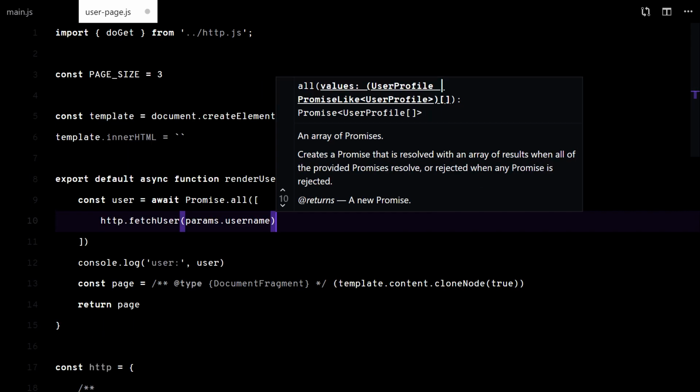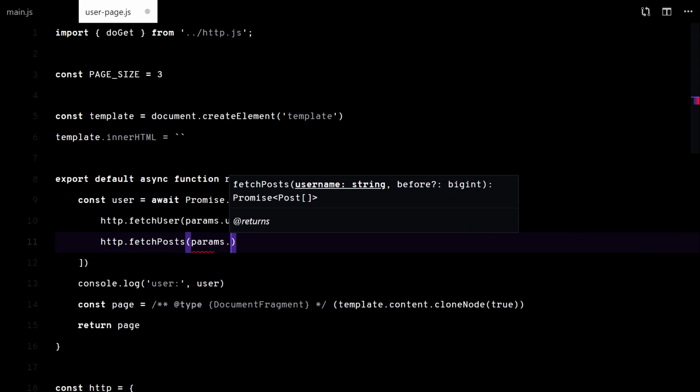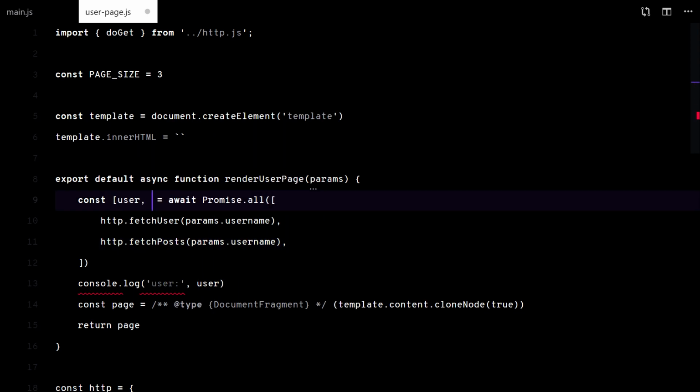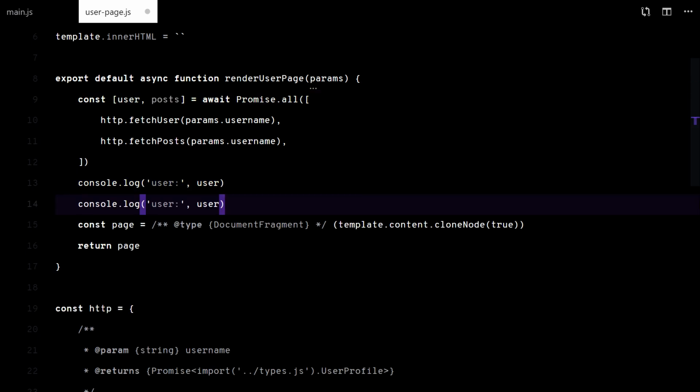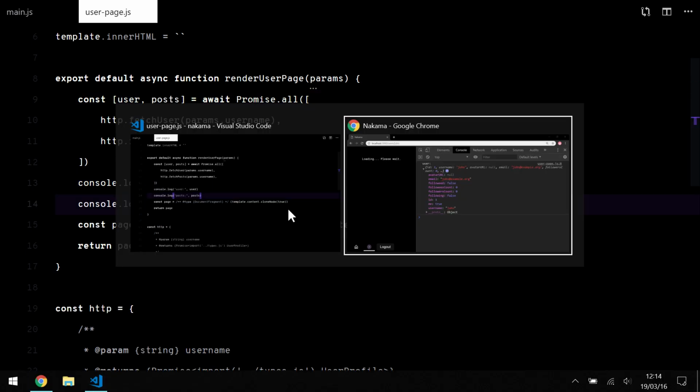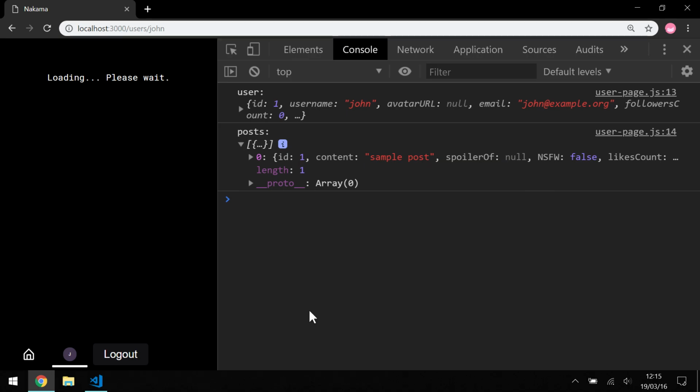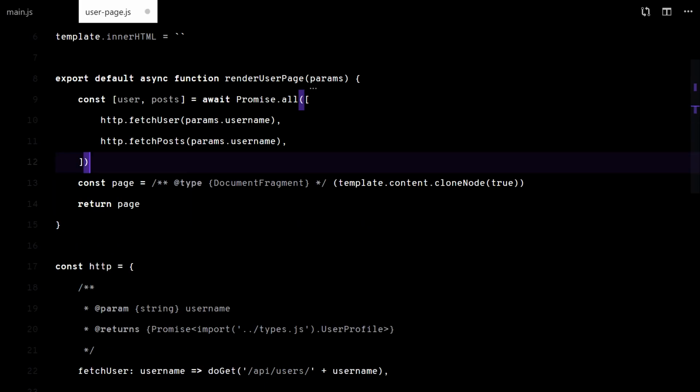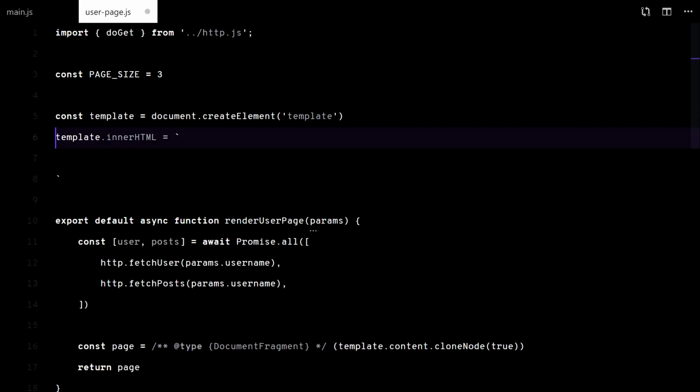I will use promise.all for that. Looks good. Now let's render it.